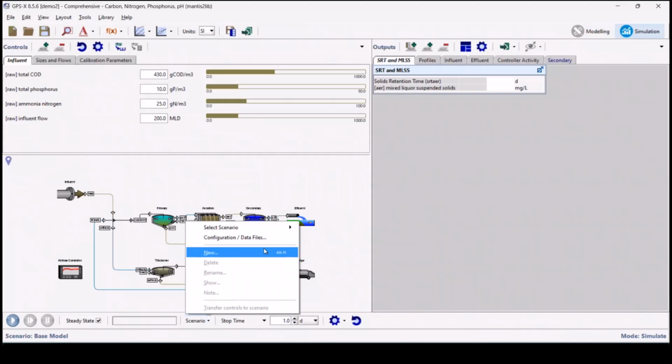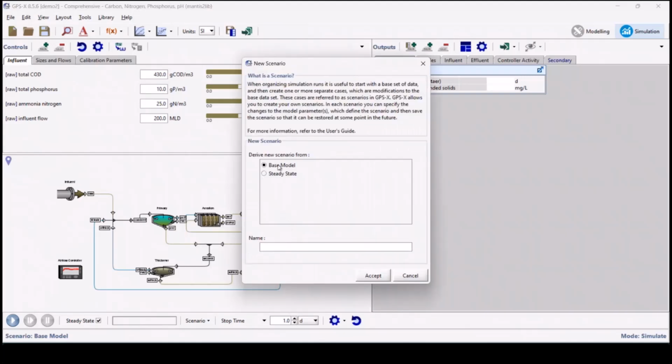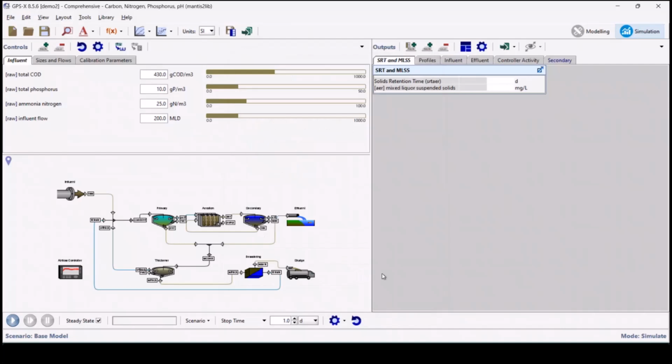But in the meantime, I want to create a new scenario and show you how that works. So if I create new, I'm going to create it off of the base model. I'm going to call it a calibration. Now that's really quite a common thing to do, to create a temporary scenario while you're calibrating your model. And once you're happy with that, you can then build those settings in as your new base model. But a calibration is a good excuse to build a scenario and accumulate those changes that you want to make there.